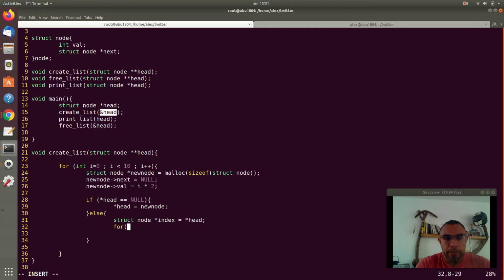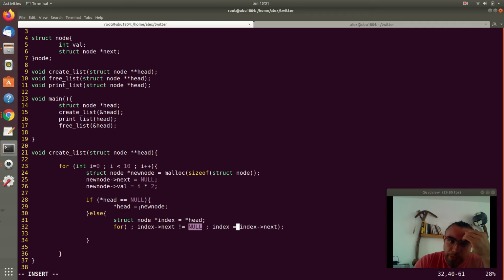So in this case, we're going to say while index next is different than null, then index equals index next. So what I am doing here is moving the index pointer from the beginning of the list till it reaches the point where the next element is null.